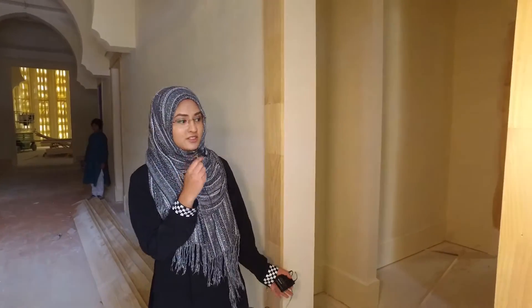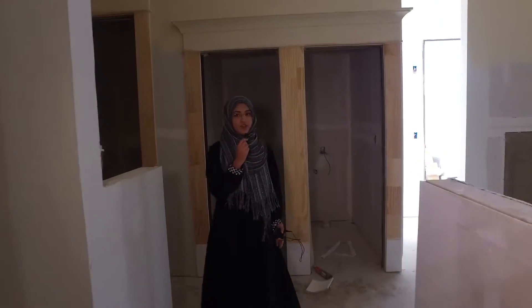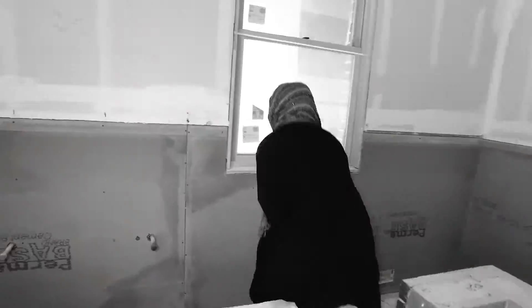This area is the women's wudu area. It is accommodated with a coat closet so that you can take your coat off before you do wudu or use the bathroom. On my left are eight wudu stations, and behind me are three bathrooms. This room is accessible from the outside walkway, so it can be entered from both the inside and outside.